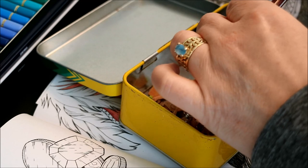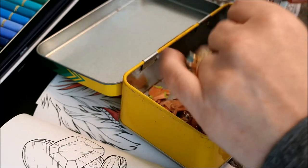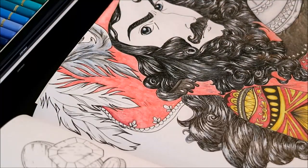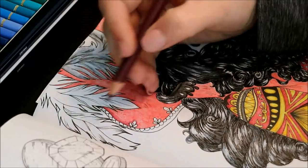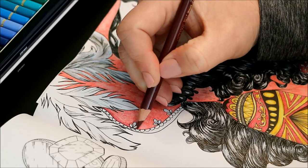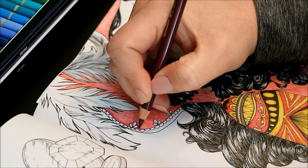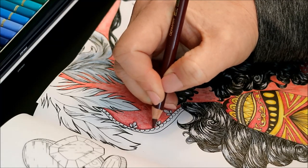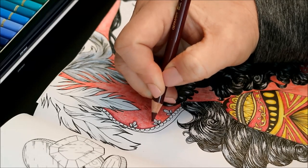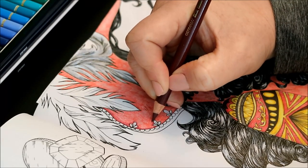Something I was saying in the other episode — the Inktense really does a nice job of putting down plenty of color so that I don't have to use as much pressure on my Faber-Castels or even my Polychromos. That layer of color kind of helps save them. With something like this coat, every time we see Hook it could really eat away at the pencil if I had to do all of this with Polychromos.